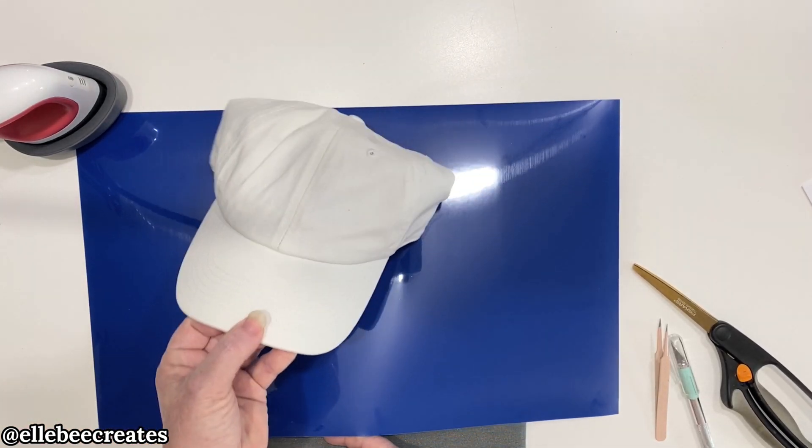One of the things with Brick is because it's such a thick material — 600 microns thick — one of the suggestions is after you've pressed it, flip your item over and press it from the other side. That way you're getting the heat closer to the adhesive layer instead of having to go through all of that vinyl thickness. We're still quite warm so we'll let this cool. Once cooled, let's peel it off — if you peel it while it's still warm you risk it lifting.